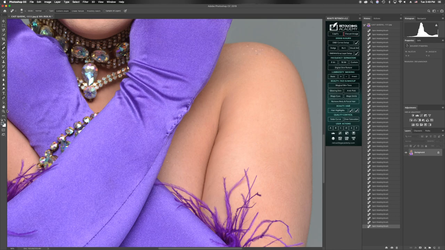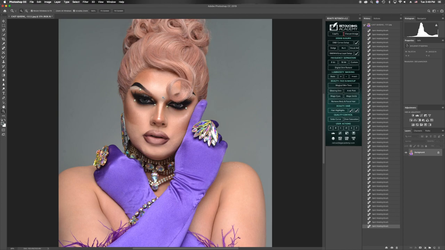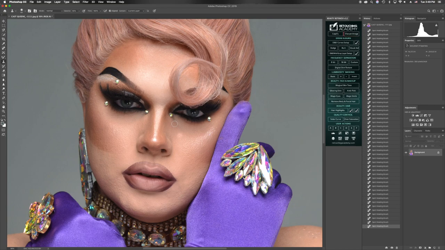Alright, so let's zoom out, again see a quick before and a quick after, and now we're going to go more into cleaning this skin up before we go into Retouching Academy. So I'm going to go in and want to remove these little bag lines. What you do for that is select a lighten clone stamp tool, select around the eye, and then depending on whatever opacity you want, and it changes as the skin texture and where the light is hitting changes. I'm going to clean that up.